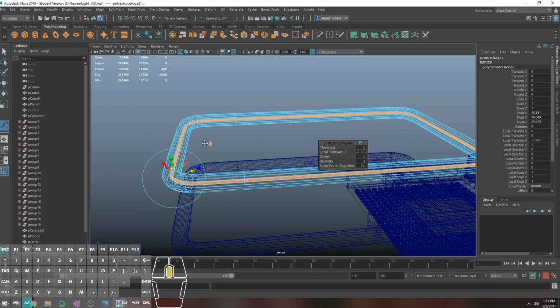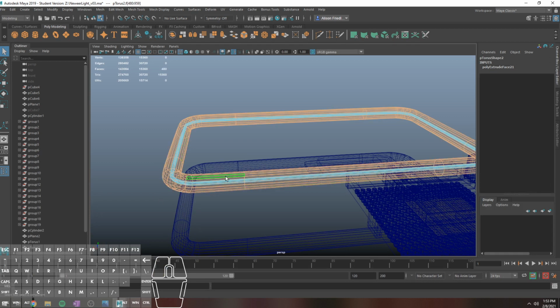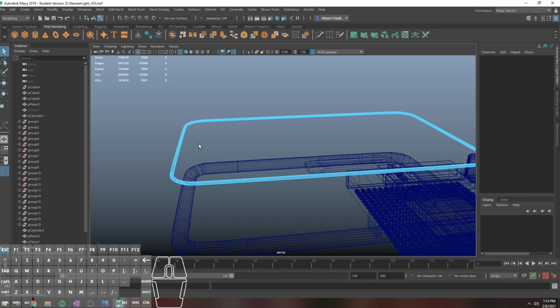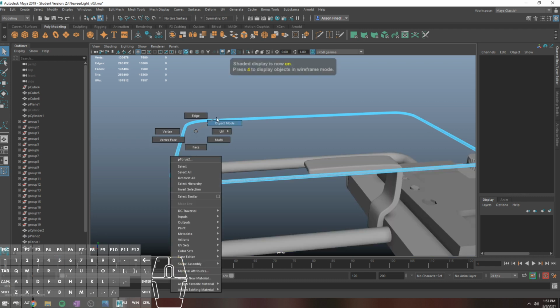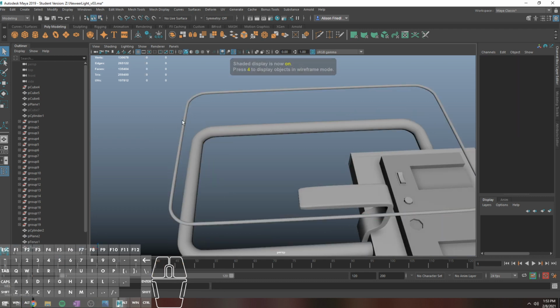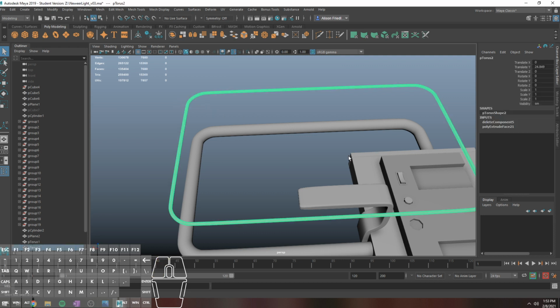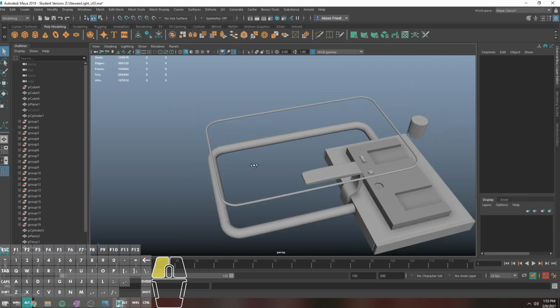So extrude that in. Now you have basically two pieces of geometry just hanging out in this. You have this inner beam and this outer thing. Double click on the outer ring and just delete it. Now you have pretty much the same exact shape, just a thinner version of it. And then you can move that into place wherever you need it.